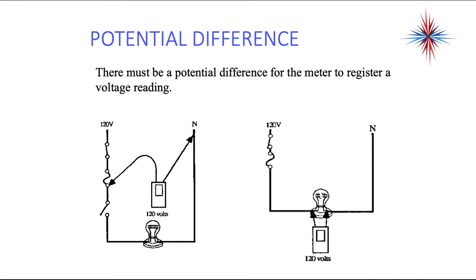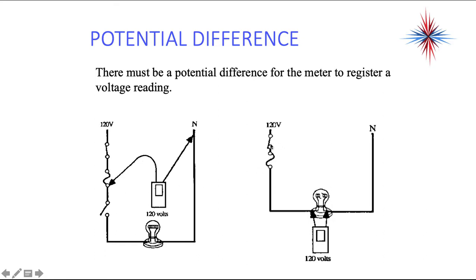If you take a look at the first diagram, the one on the left, you'll see that the voltmeter is before the open switch. We'll go more into schematics in a little while. There's an open switch here, but I have 120 volts to neutral. So line to neutral, I have a difference between neutral and line of 120 volts. That's what my meter is going to read.